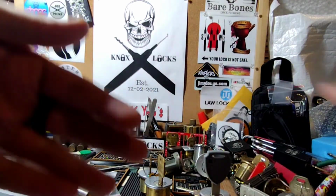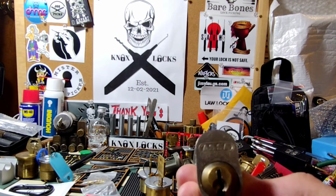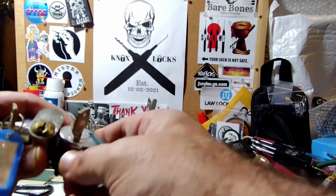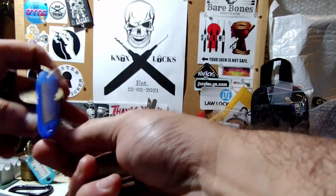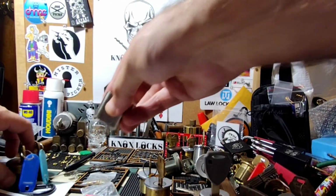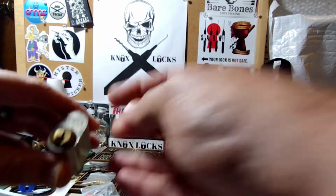The reason I started segueing into mine is that one of the first locks I'm going to show you is an ASA 700, and you're going to hear the story behind this. This was part of the Bosnian Bill package that I bought on eBay, and there's a couple things supposedly pinned by him. I have a 2.5 hour live mail call video, but real quick, for the point of my question: would you rather have an advanced lock like an ASA?